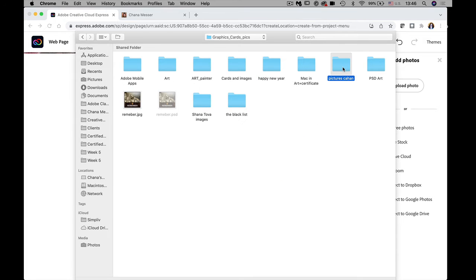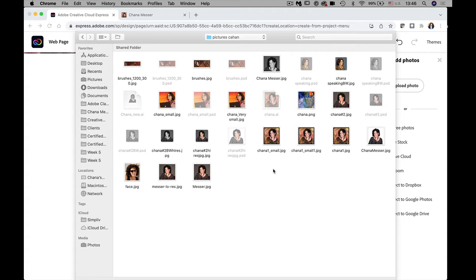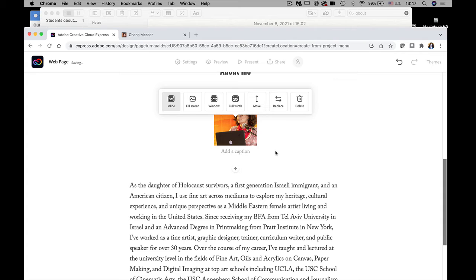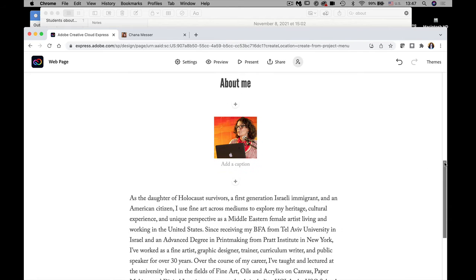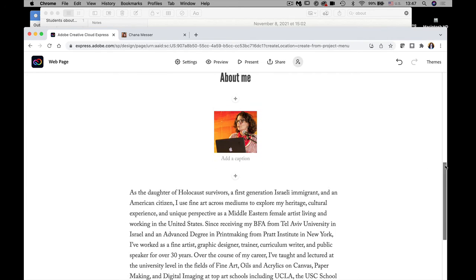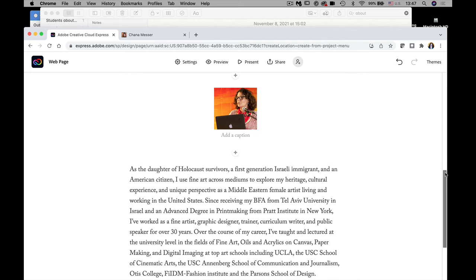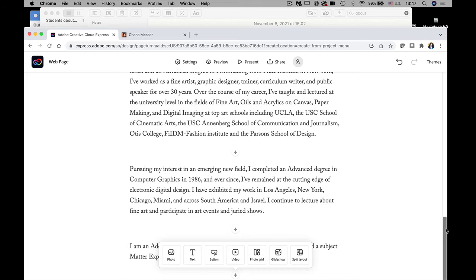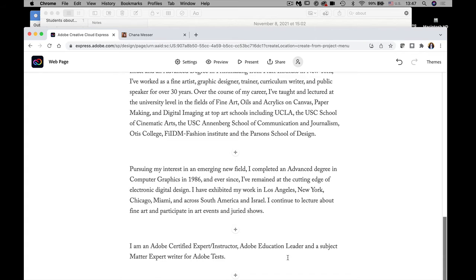And I'm gonna go in and say Hannah's pictures. Oh, let's say I have a nicer picture over here, and I'm gonna click here and bring the picture in. Took me a moment, and look at that. This is a little bit about me. It's not very artistic, but this is me just giving a talk, and I'm just gonna leave it over here. So that's what I did so far. Now I'm going to look at that and see if I even like the theme that I have.